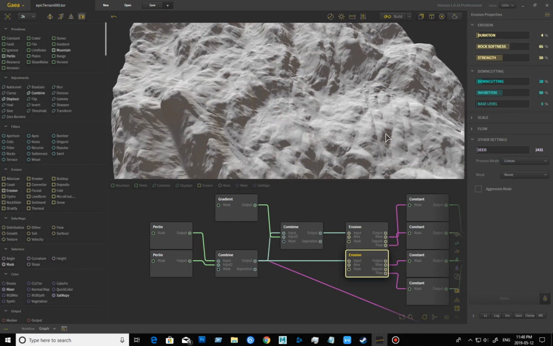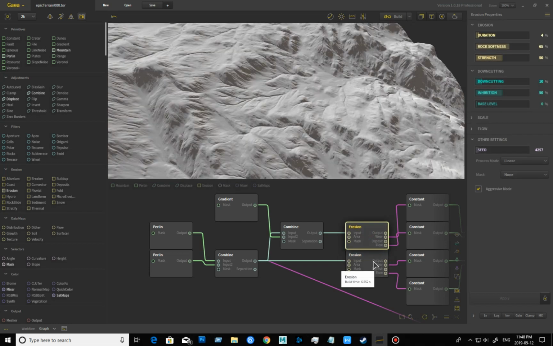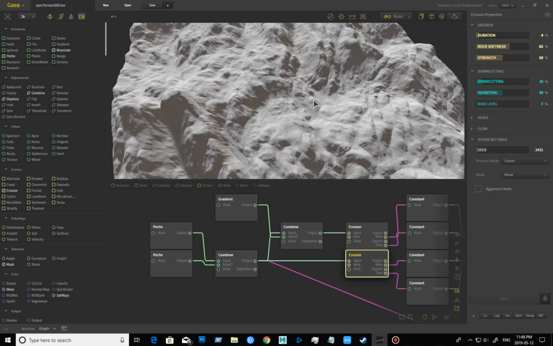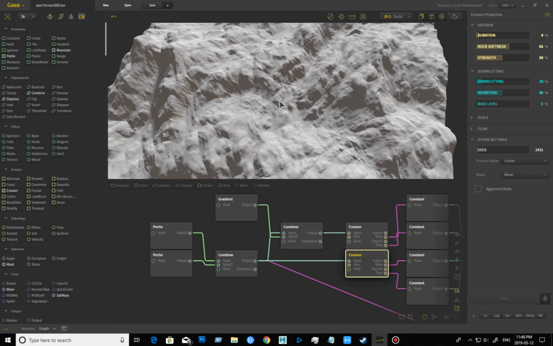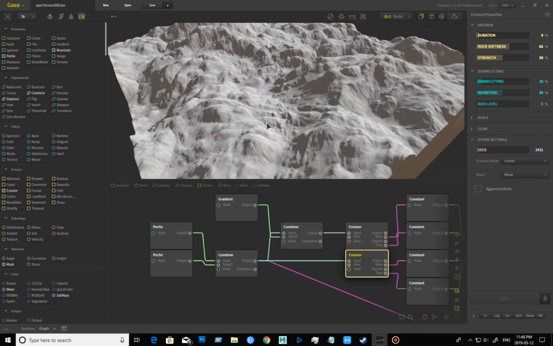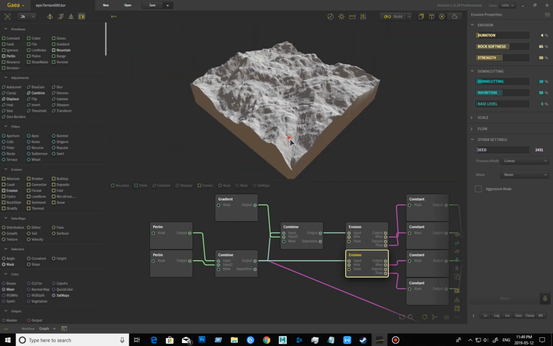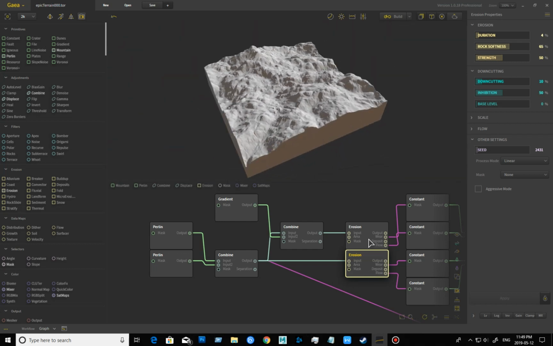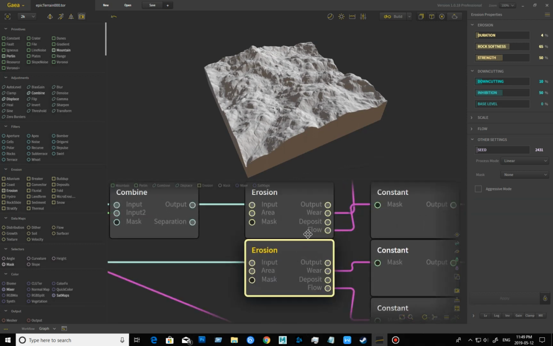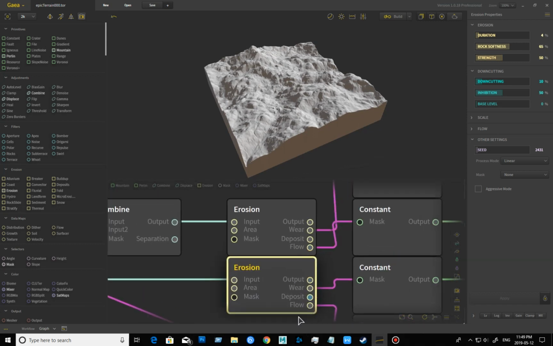I set them both to linear so they're a little bit faster, but ultimately they're pretty much the same default settings. So there's a lot less happening here. So this downward slope erosion is giving me longer flowing lines, and this one's giving me a few just kind of related to the existing gravity. Now I don't use either one of these shapes outside of the fact that I want to pull out the wear and the flow from either one of them.